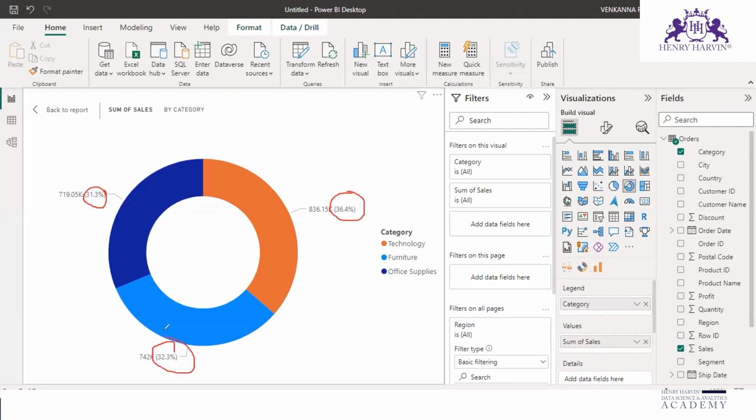So pie charts, remember guys, pie charts are used to show the proportion contributed by each individual category. Is that clear? Proportion contributed by that particular individual. So this color will be filled with this, and this with this, and this. Okay. So always remember pie charts, donut charts, they are used to represent the percentage contributed by each individual value.